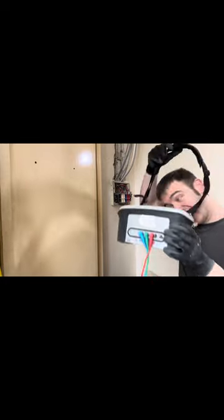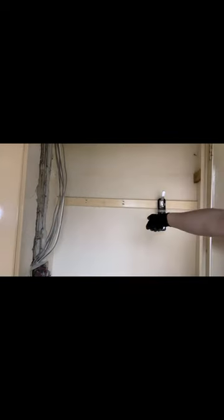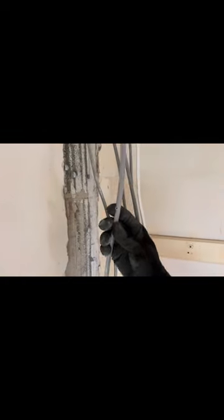Today I am relocating this consumer unit. There's a bathroom behind there and they're making it bigger so they can fit in a shower - it's for some pensioners who want to make it more accessible. This is where the consumer unit currently is, and as you can see I've gently channeled away the wall. That there was a nail which was part of this shelf, pierced through it.